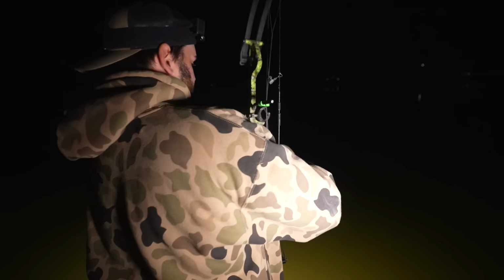Oh, there's something right there. That was real quick. It looked like a bigger one. Bigger gar. Oh, there's a carp. Oh, Asian carp right there. I'm not gonna shoot across you. It's all right. Get it. Oh, way too low. Off my game, son.